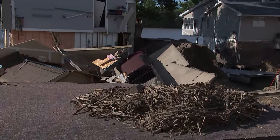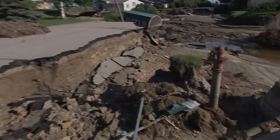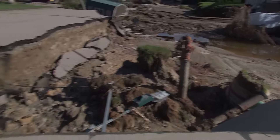And one of the most haunting images we've seen yet — right over here. Take note of the fire hydrant and how much earth eroded away around it. Have you ever seen a fire hydrant from underground? That's what it looks like. In North Sioux City, South Dakota, I'm Justin Michaels, The Weather Channel.